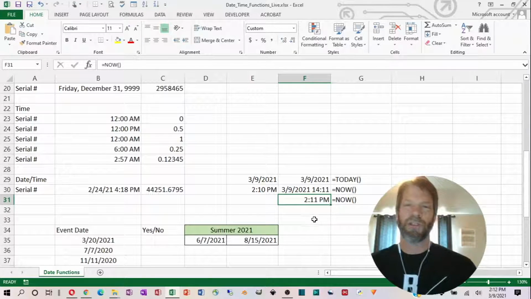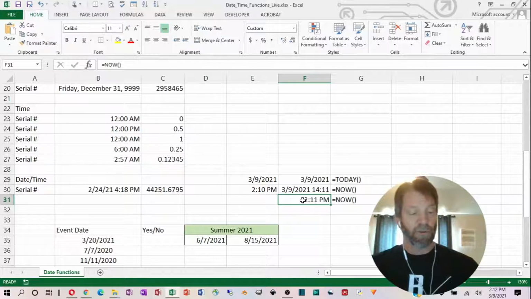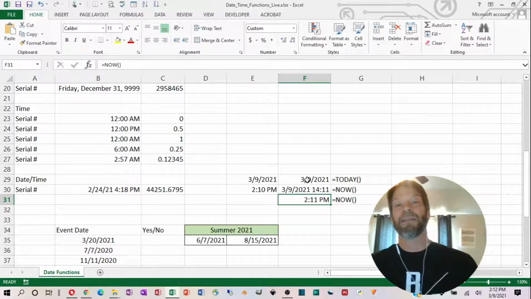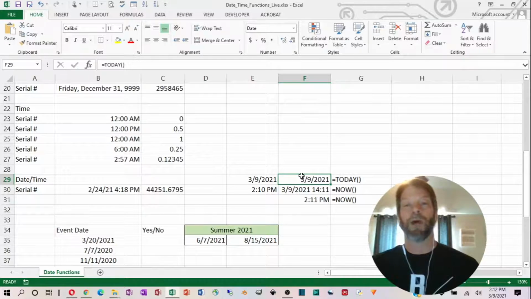Control-Shift-2 converts a serial number to time. Control-Shift-# will convert a serial number to a date. So there's how you get that. Again, this will update every day when I save and reopen my book. This will do the same thing.